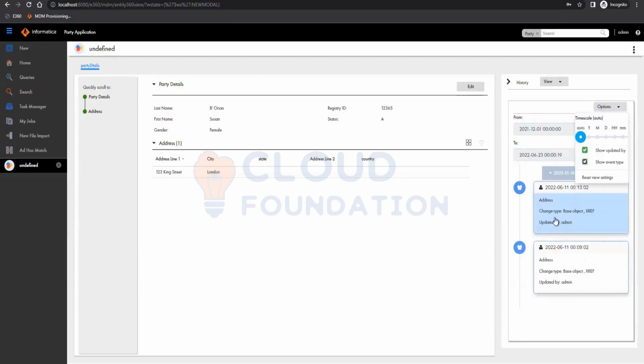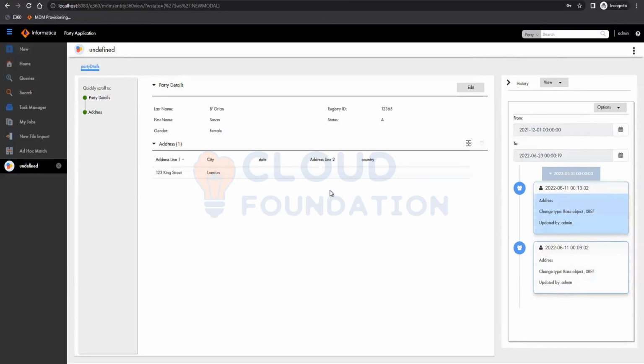What are the event types? If we go ahead and change, we can see all these changes as well. That is where our layout will be utilized. Any questions regarding the layouts?